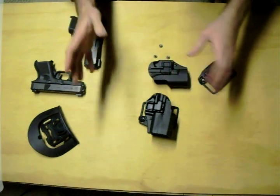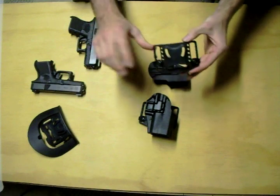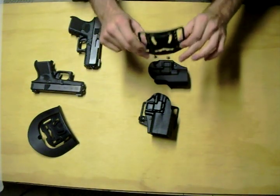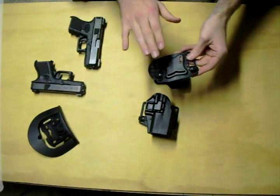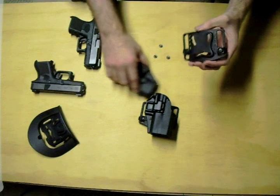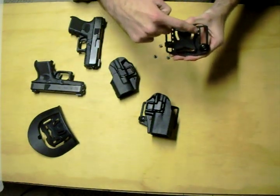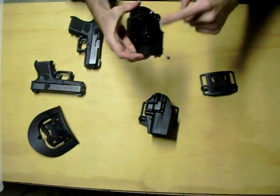So that is almost all I want to cover with the mounting hardware. There's one more thing, and I don't have it to show you. I'm sorry that I don't. I meant to get it for this video, but that is the quick release male and female adapters that Blackhawk makes. What that is: you have an adapter that you screw in place of the holster. Then you have another adapter that you screw onto the holster.